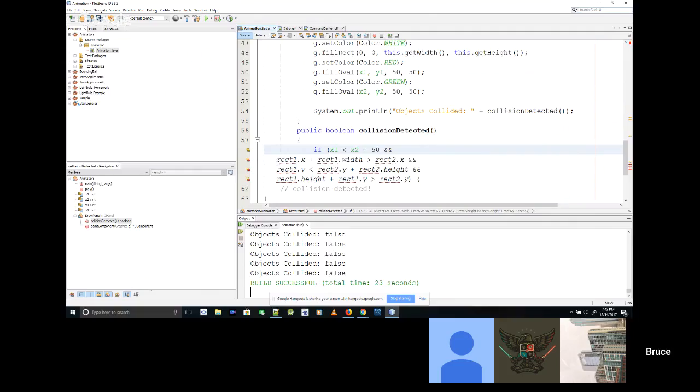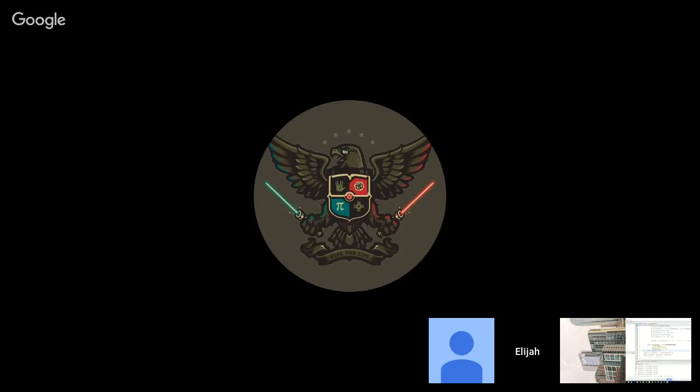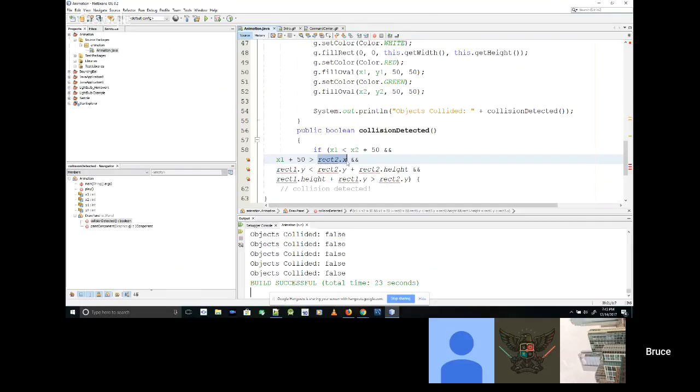And we've got rectangle 1x, which is x1. And rectangle 1 width, which is 50. And rectangle 2x, which would be x2. Rectangle 1y, which is y1. Rectangle 2, which is y2. Height is going to be 50.